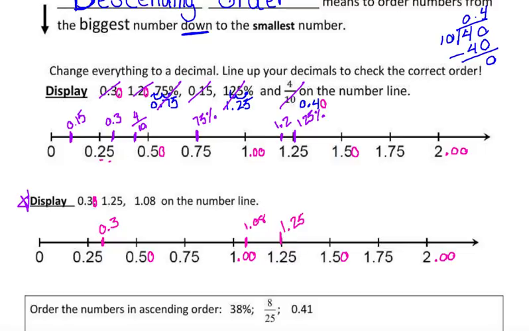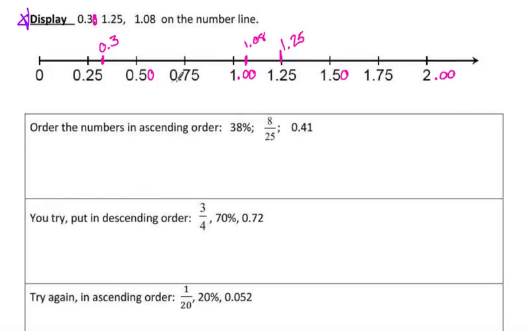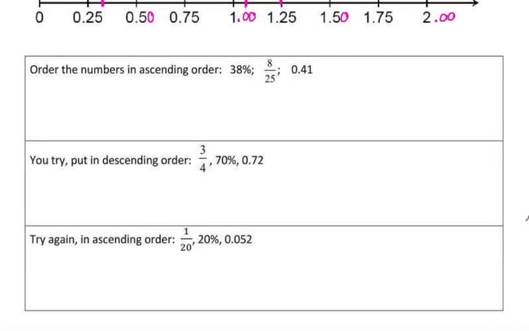So now let's talk about actually putting them in ascending and descending order. Now if you like using a number line, you're welcome to draw your own, but I'm not going to use a number line. I'm going to show you a different way to do it. So let's order the numbers in ascending order. Ascending is least to greatest, so I'm going to draw an arrow up. Remember, you have to always turn things into a decimal. So I'm going to rewrite my numbers over here just so I can write their decimal beside them and keep my work a little bit neater.